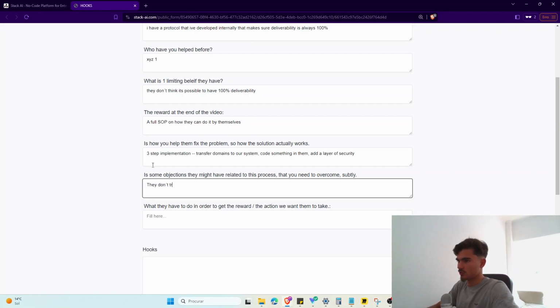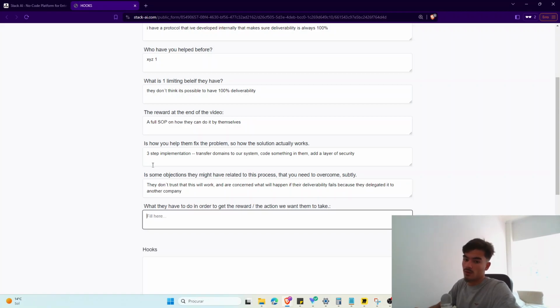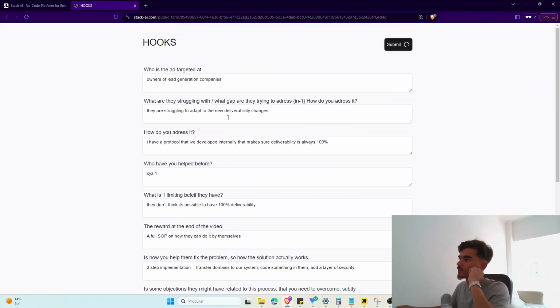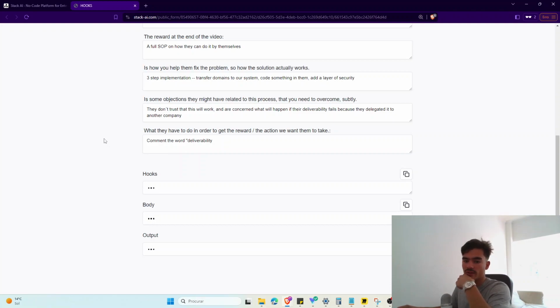They don't trust that this will work and are concerned what will happen if their deliverability fails because they delegated it to another company. Comment the word deliverability. And let's see what we get, because this is where you'll be testing.